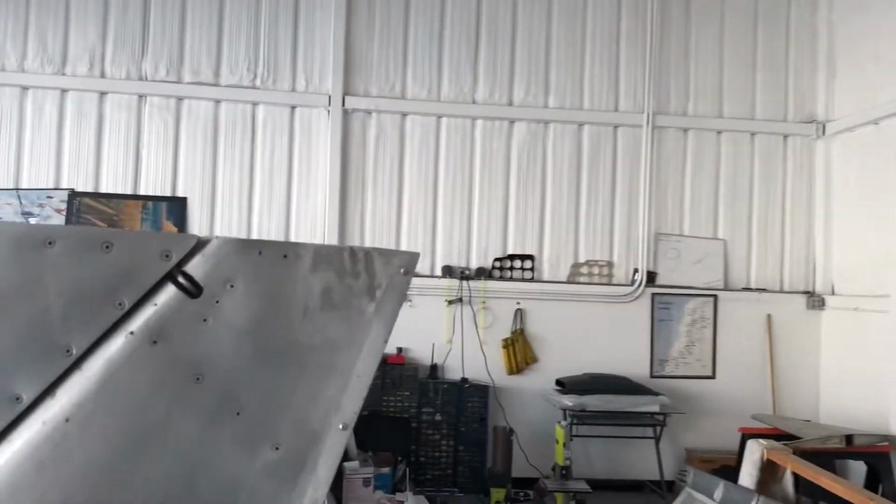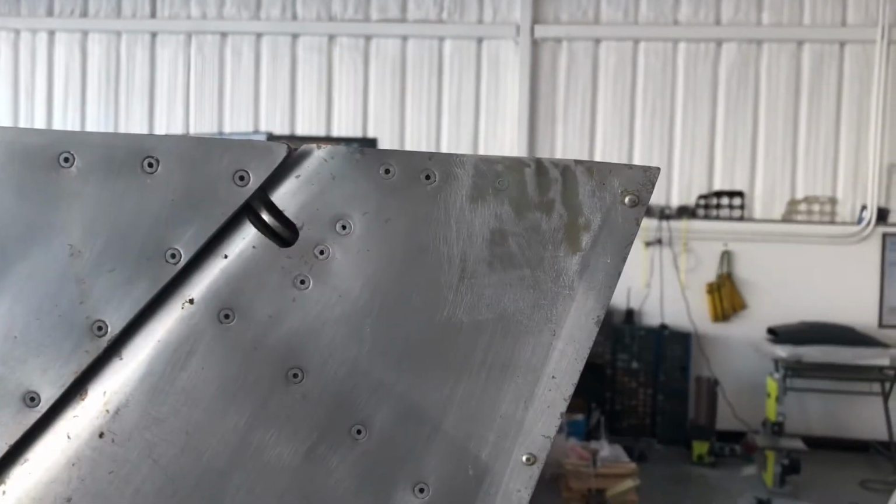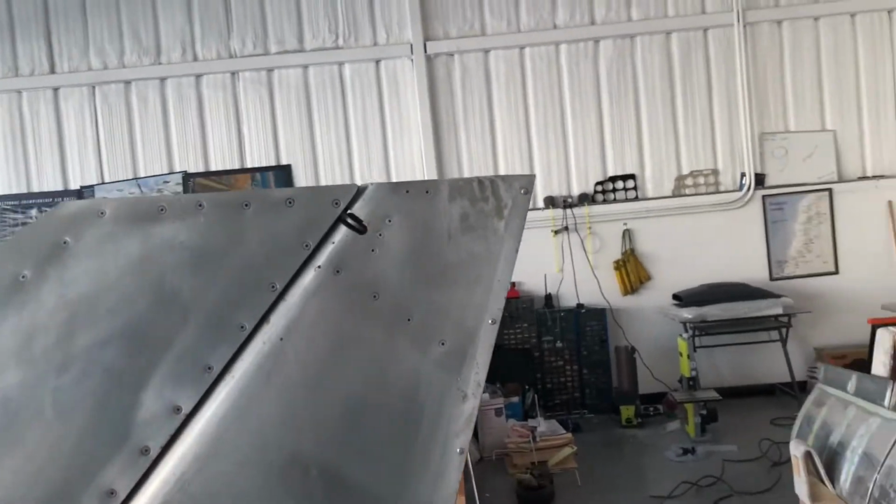And then the one that does have me worried is up here on the rudder. I'm not sure. I might have to do a new rudder, and since I have to do the R8 mod anyway, that might be how that works out.